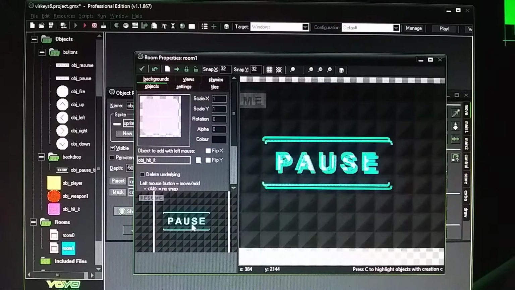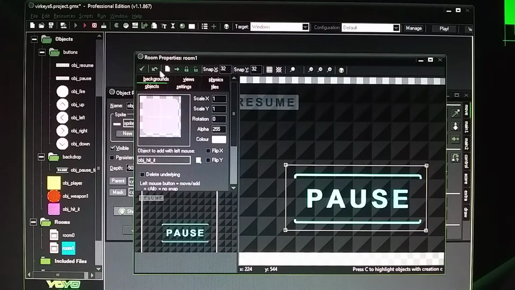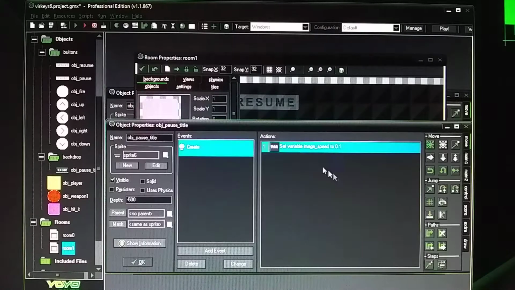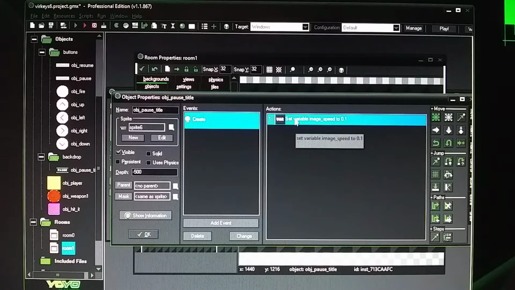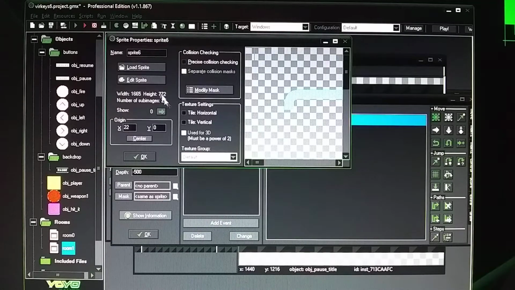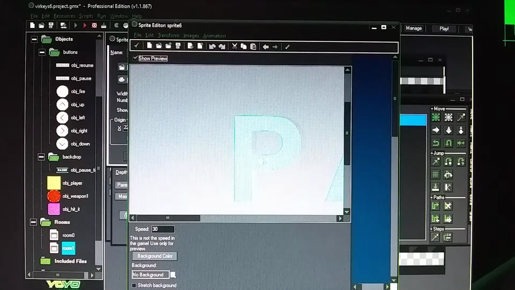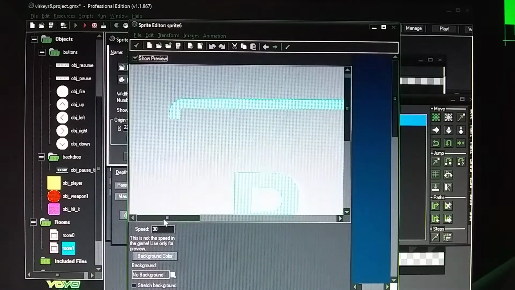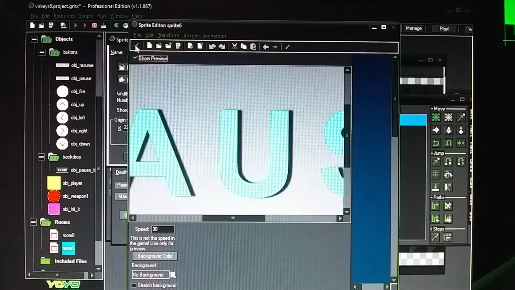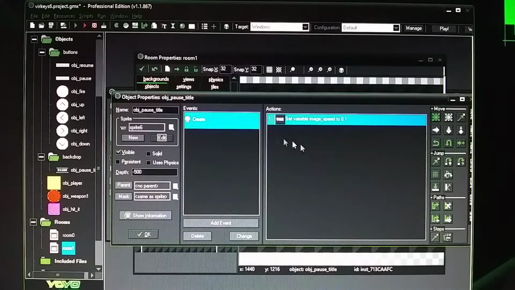And this is the image I used. Inside this image here, I have create events, have a var that states that image_speed value equals 0.1. So it's going to go pretty quick. I only have 2 animations in here, and you see how fast it goes, really quick. So I want to slow that down. And I have this origin at x 22, y is 0, keep it centered in the middle of the screen.